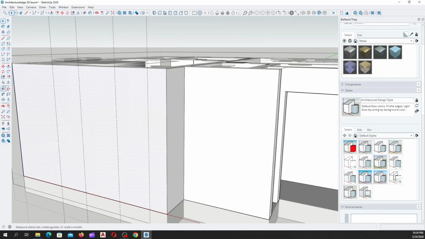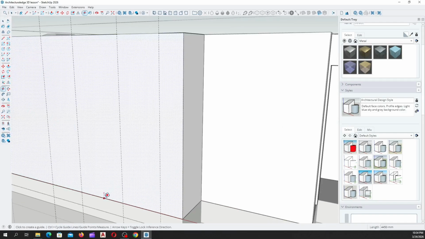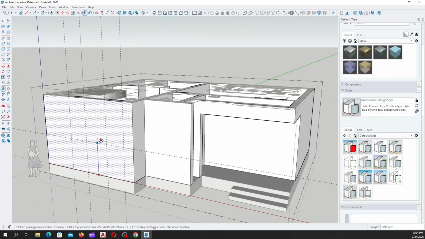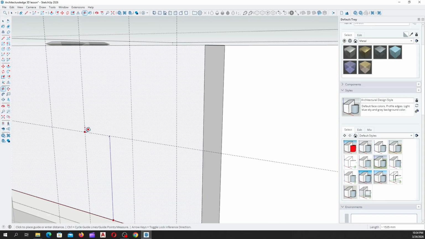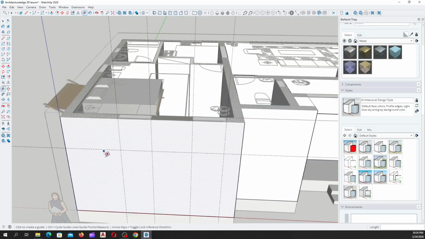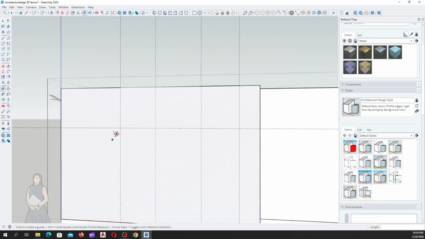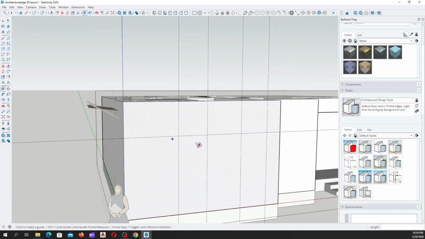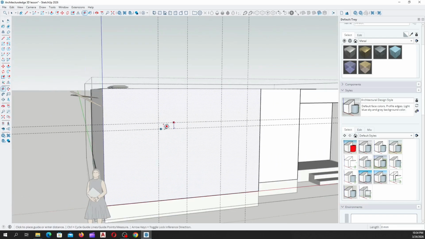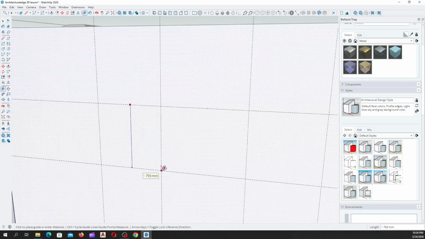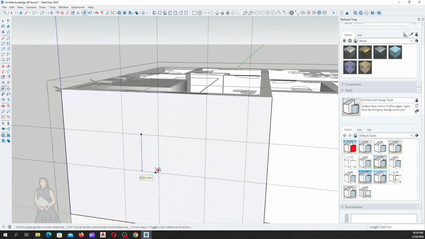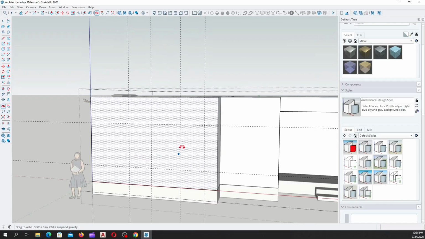All right, so we'll pick our tape tool again. We'll come to our ground level. We'll map out the height 2100, which is the height of where our lintel will be starting from, 2100. And also we are going to map out the height of our window, which is 1500. Enter. So we have this.